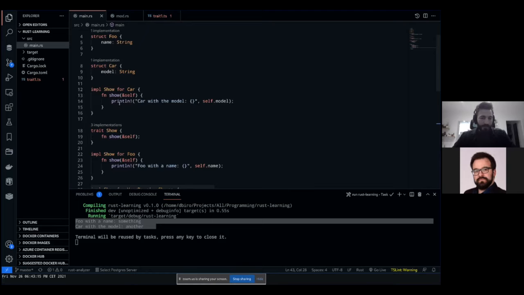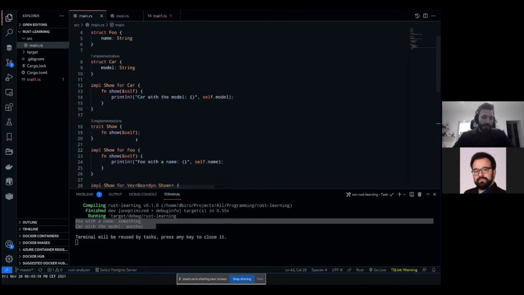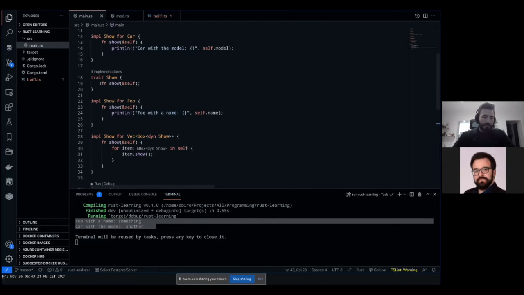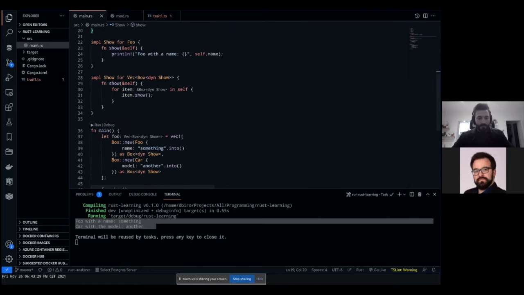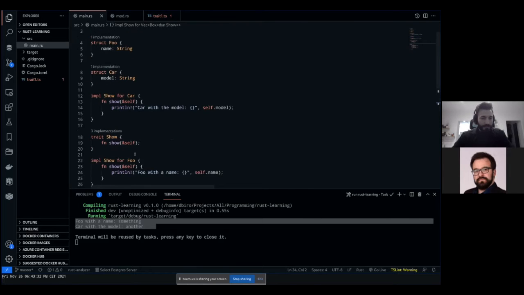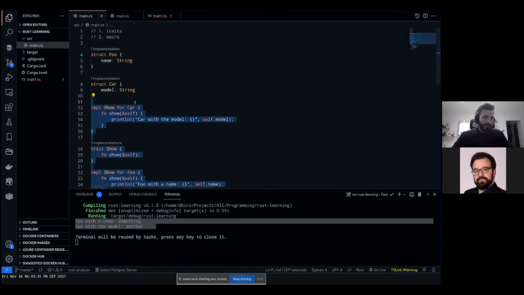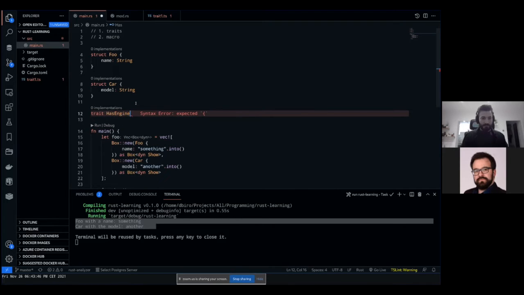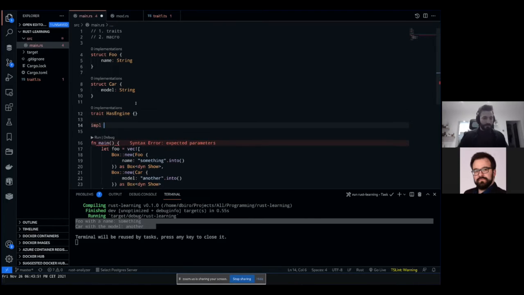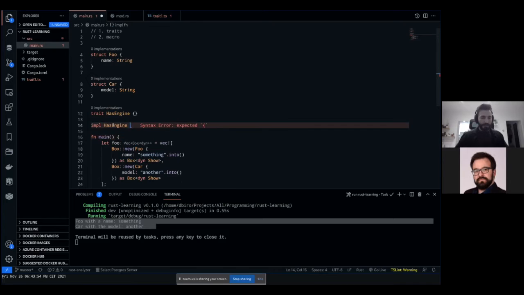Traits actually can be used for something else. So now we extended types with methods, but this can also be used for marking types, like for example, trait HasEngine, which is an empty trait, but this can also be used to implement HasEngine for Car.